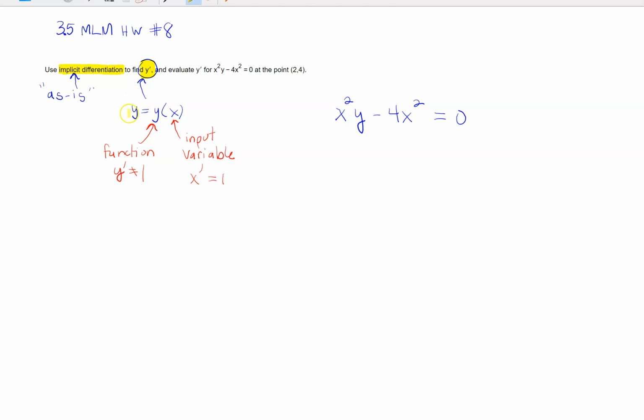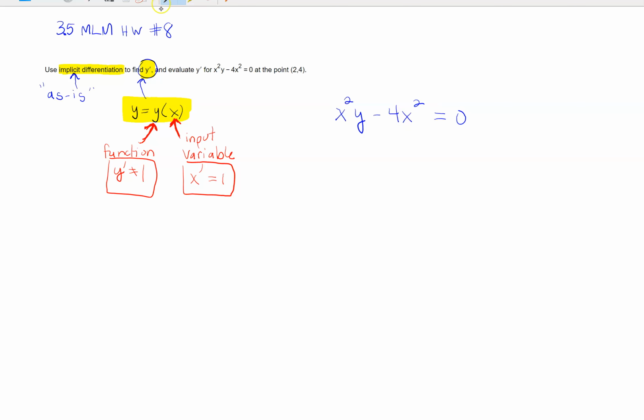Now on a quiz or a test, I'll give you this extra notation here that shows that y is a function of x, because we need to slow our brains down when we see these letters in the equation and ask ourselves, is this letter representing a variable or is this letter representing a function? With this extra notation, it's easier to see that your input variable is the x. So if you take the derivative of a plain old variable, it's going to be a 1. And you can see that y is a function of x. So y is a function. That means if you find y prime, the derivative is not 1. You're just going to record y prime.